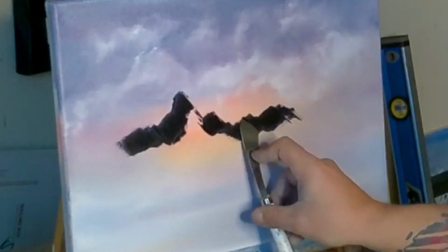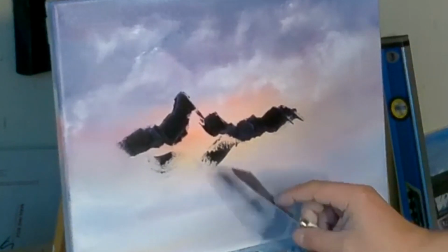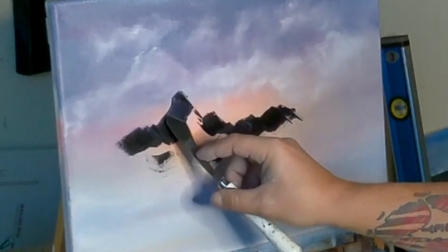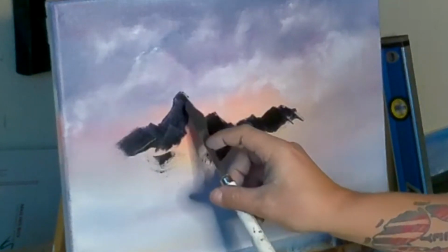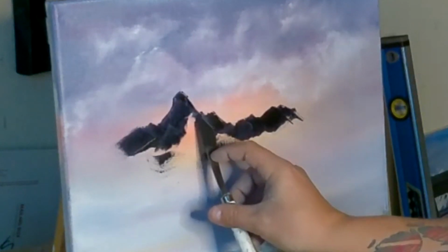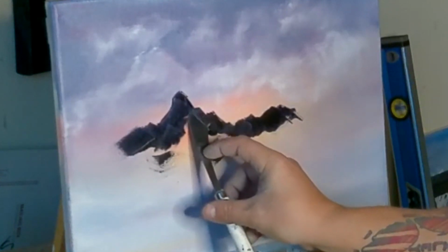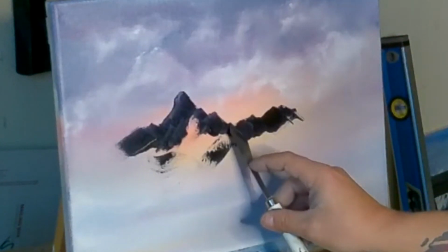And all we're worried about is this very top line. Doesn't matter what it looks like under here. We're just worried about the top edge of our mountain right now. Okay, come down. And you got a little step right here. Oh, came up out of the thing. Now we got to change the shape. But that's fine. You don't want it to be this perfect straight shape. You want to have these imperfections in it.